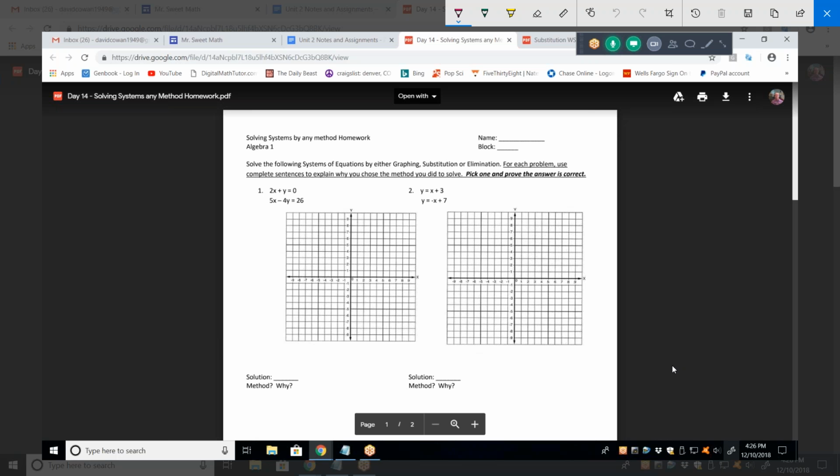Well, if I do either add or subtract, I don't eliminate a variable. I get like 7x minus 3y equals 26. But we already know that you can do anything to the left side of an equation as long as you do it to the right, correct? Yeah. So if we take that top equation, 2x plus y, and we multiply it by 4, as long as I multiply the other side by 4, I can do that. It's an acceptable math step. What that gives me is now 8x plus 4y equals still 0.